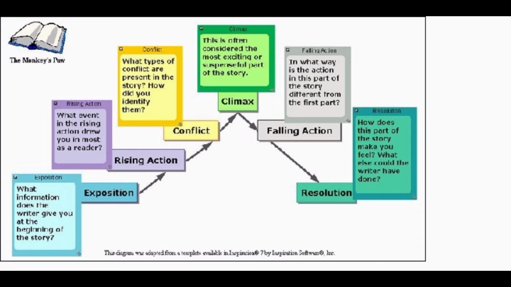Climax. The climax is the most exciting point of the story and is a turning point for the plot or goals of the main characters. Falling action. The falling action is everything that happens as a result of the climax, including wrapping up of plot points, questions being answered, and character development. Resolution. The resolution is not always happy, but it does complete the story. It can leave a reader with questions, answers, frustrations, or satisfactions.